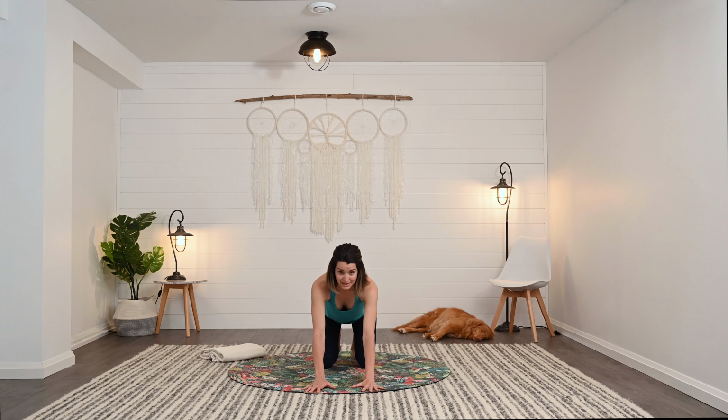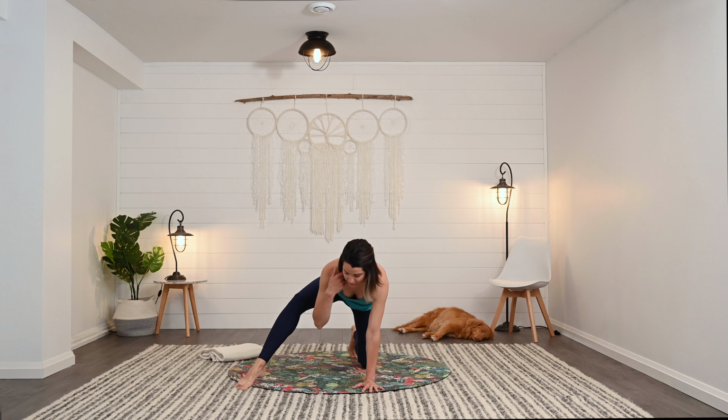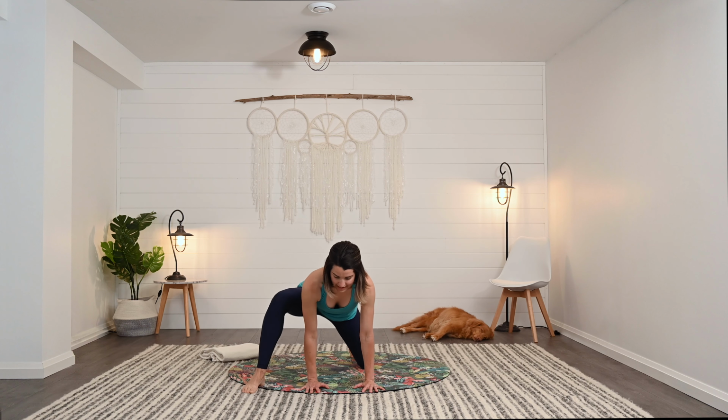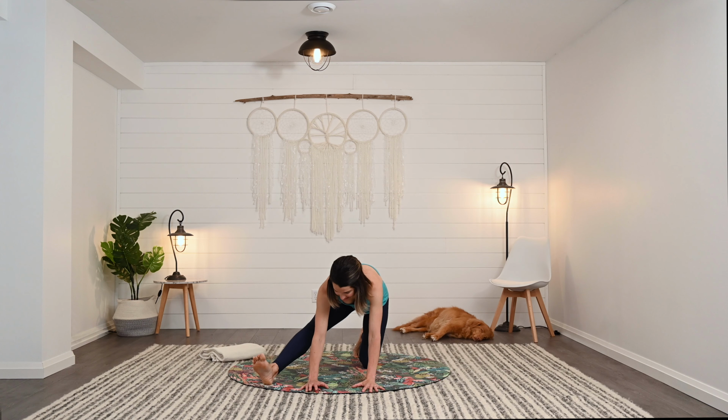From tabletop, gently sweep your right foot around in front. If you can bring it up in line with your hands, great, but keep it out to the right. It doesn't even need to be on your mat. And then from here, we're gonna settle the hips back. Start to flex into your right toe, drawing the right toe up towards the sky. And then here, forward fold, bow forward, let your head hang.